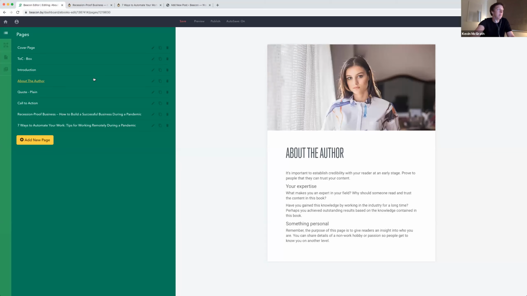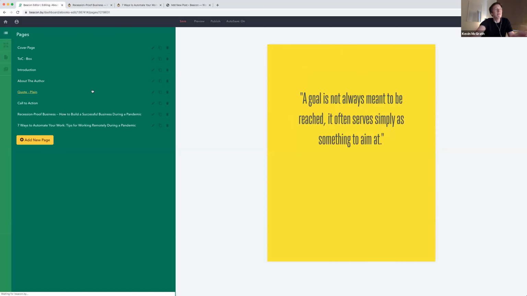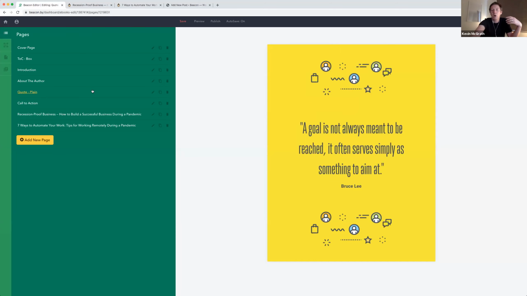help establish credibility. We also have these cool pages, like you can put in a quote from your ebook on these lovely design pages to help them really stand out. And when people are browsing your ebook, it really makes something just jump out of the page and sort of breaks up if there's lots and lots of text pages in your ebook. Pages like this really make a reader stop and grab their attention.